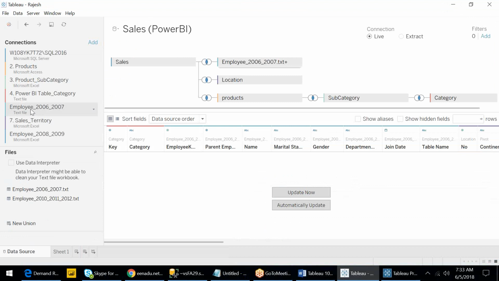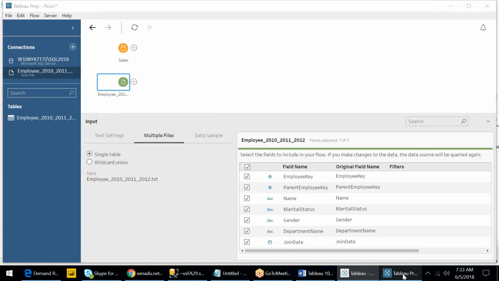When I connect to one file, it is even showing the other file. Why? Because all the text files available under the folder are displayed here, and then we manually drag and drop under the one below. That we can do in Tableau Desktop. But in Prep, we are not able to find the other file. Whatever file we selected at the time of connection, only that file is displayed here. Are you clear?